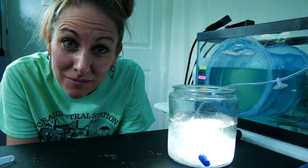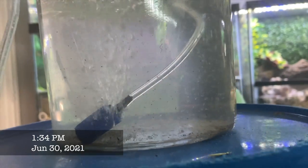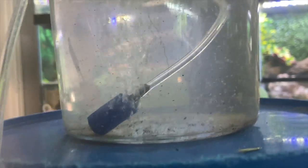Okay, so I just got back from working and the babies are here. Most of them are in this jar, so we have to pick them out of here. There we go, we can see them. But I feel like you can see them so much better.